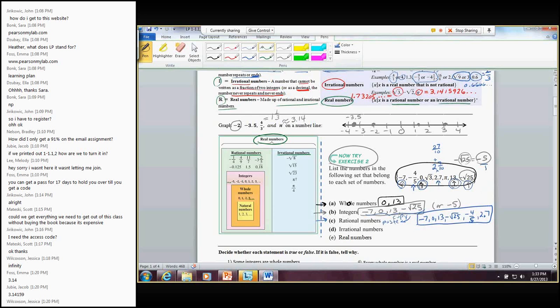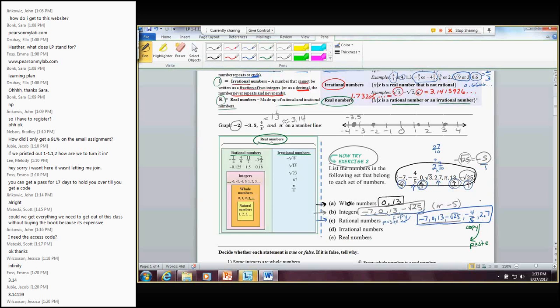Okay. Now, I would copy that whole blue box. If you think about it, the whole blue box is rational. That is part of the real numbers, right? So if you're doing this assignment, copy that. Part of it is going to go down here in real numbers, and you're going to paste it. Okay. So up to here was the integer part, and so forth.